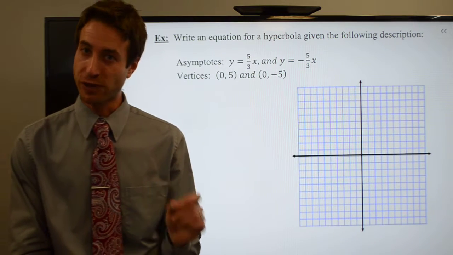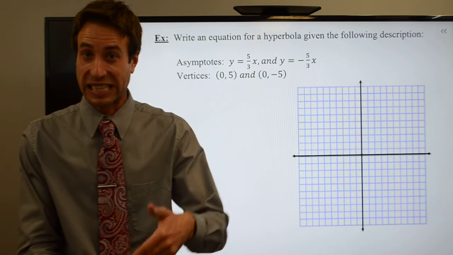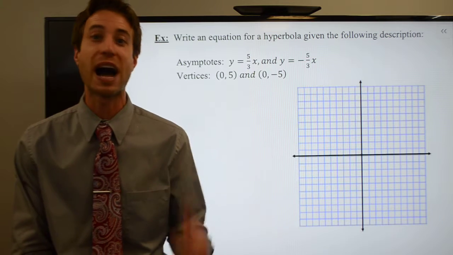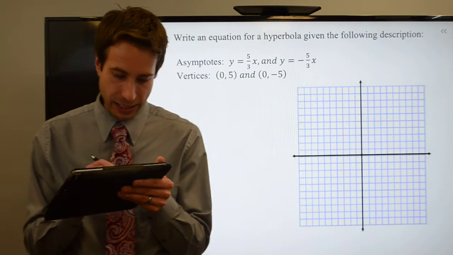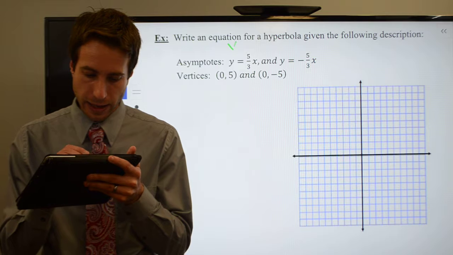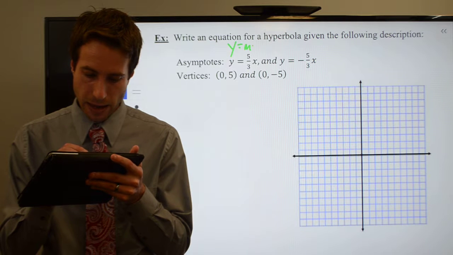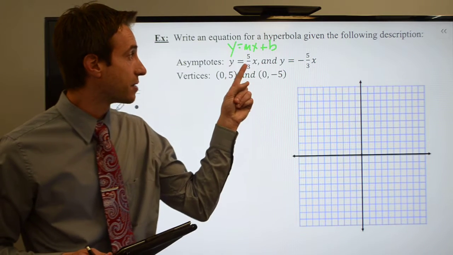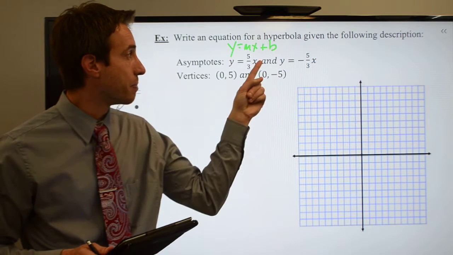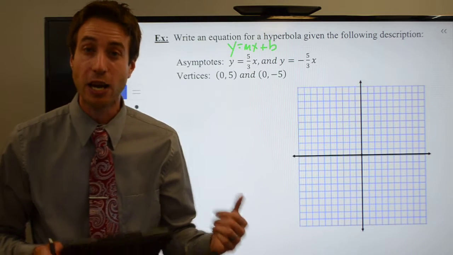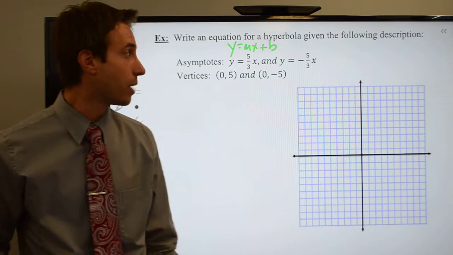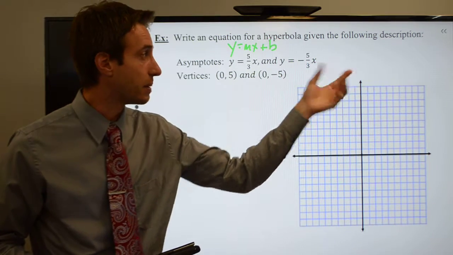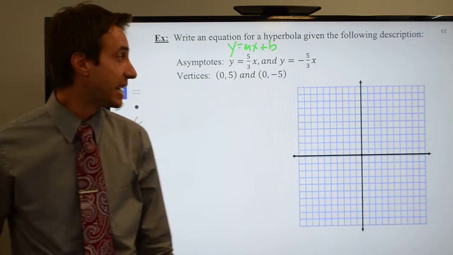The equations for the asymptotes are linear lines. It's just a straight line, so it's always going to be in the form y equals mx plus b. Check this out. I have y equals mx plus b, where m is 5/3, that's my slope. My b is on the end, but I don't have a b, so that means that b is 0. And then this one as well, y equals mx plus b, but there is no b, so b is 0.